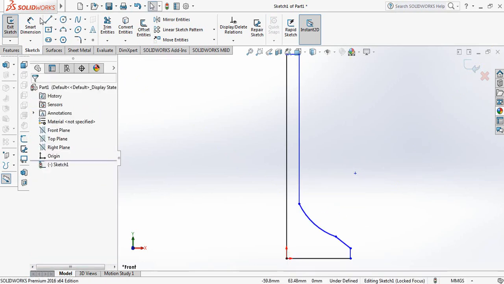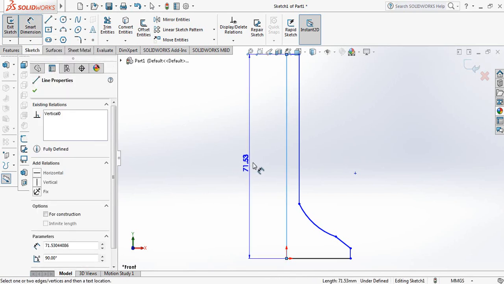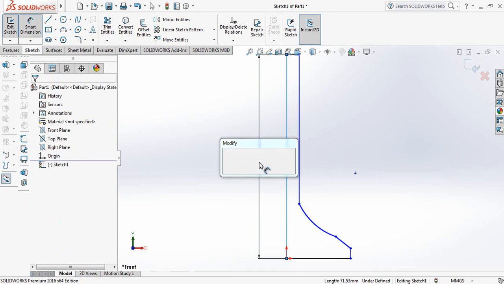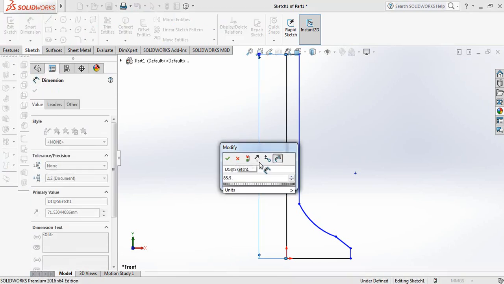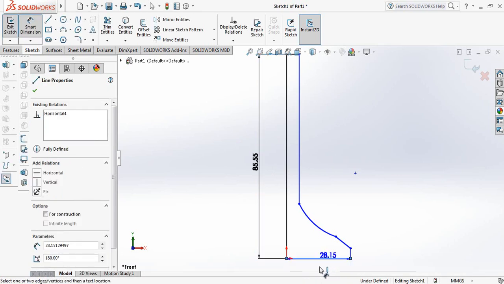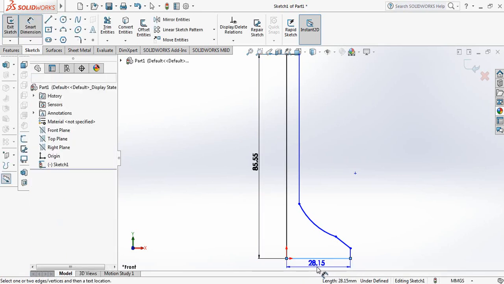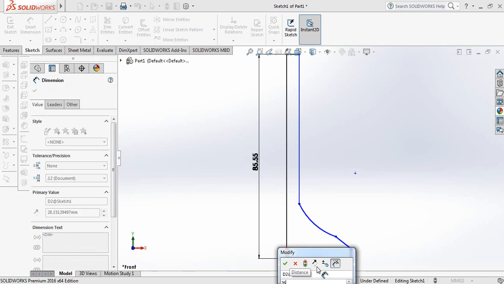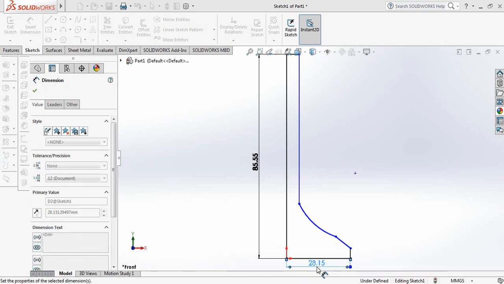Okay. Now select smart dimension and take this one. Take this one 85.55 millimeter. Now this one 26.67 millimeter.